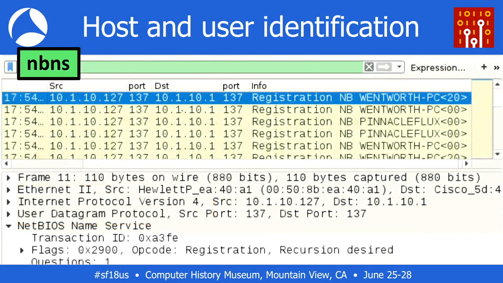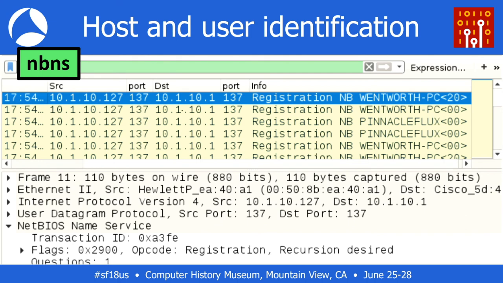Anyway, you can also look for a Windows host in an Active Directory environment, and even not in an Active Directory environment, like in a home network where it's just your computer and you're not logging in, you just go straight to Windows when you power up. You're still going to see NetBIOS name service traffic, the same general type of stuff when a Windows host connects to whatever your internal LAN address space is, whether it's a corporate environment or your home network.